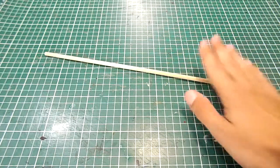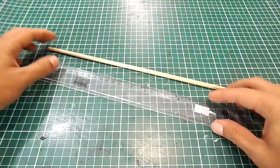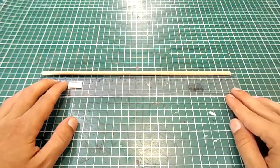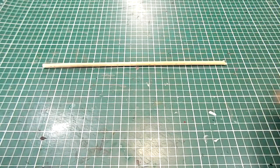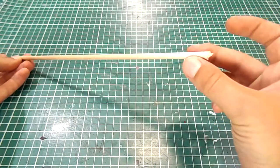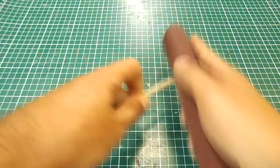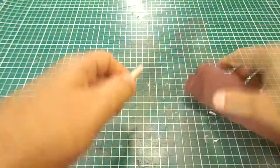First off, we start by using a wooden dowel rod. I measured my rod, no pun intended, to be approximately 30 centimeters in length. After that, I needed to sand the ends because I basically broke the other end, and to round up the tip of the wand.